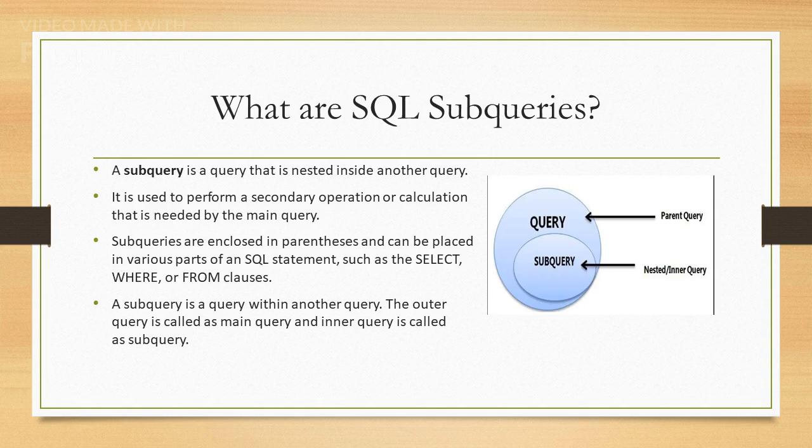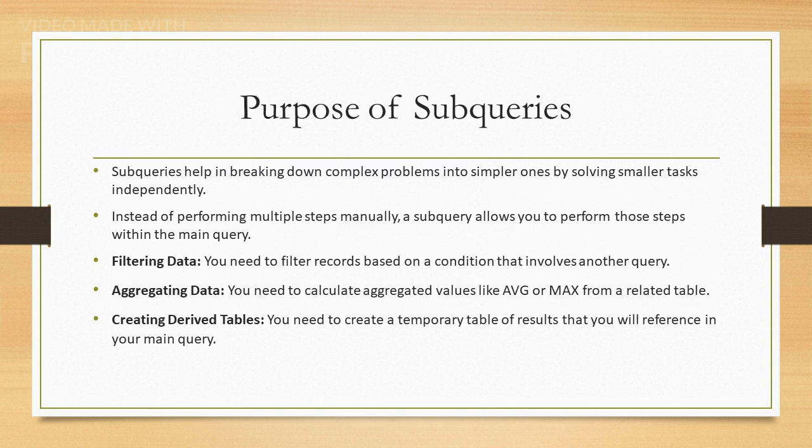A subquery is a query nested inside another query, used to perform secondary operations or calculations needed by the main query. Subqueries can be placed in various parts of an SQL statement, such as select, where, or from clauses. Subqueries help break down complex problems into simpler ones by solving smaller tasks independently. They allow you to filter data, aggregate values, and create derived tables within your main query.